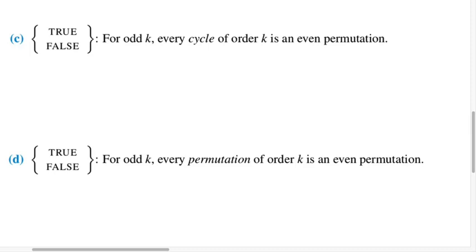So let's talk about the cycles one first. You actually have an example of a cycle of odd order as part of this problem. You were looking at this cycle from our problem-solving session: (1, 5, 7, 9, 2, 3, 4, 6, 8).